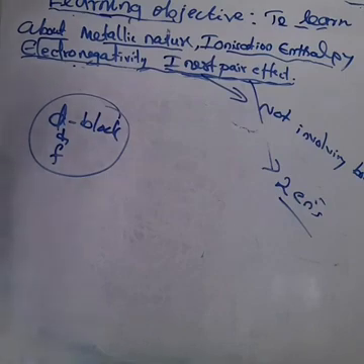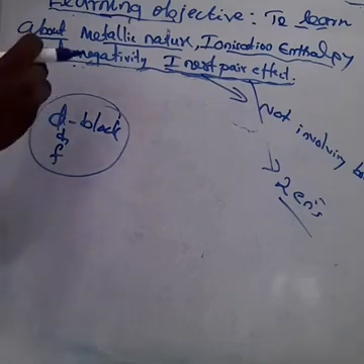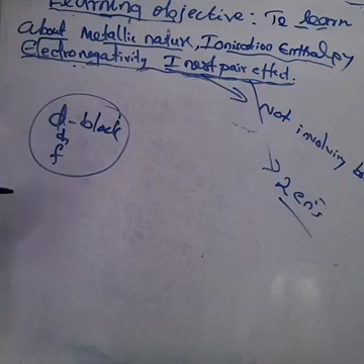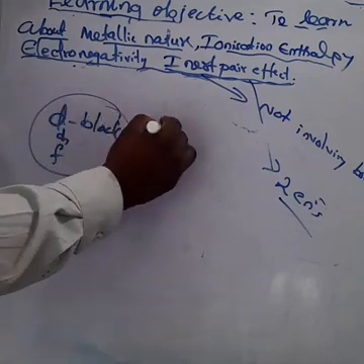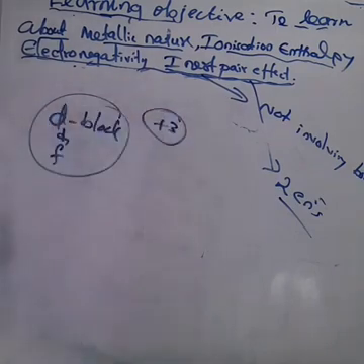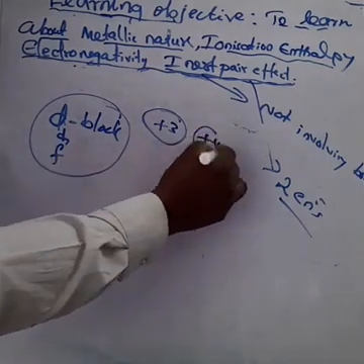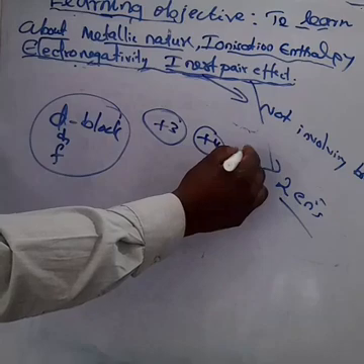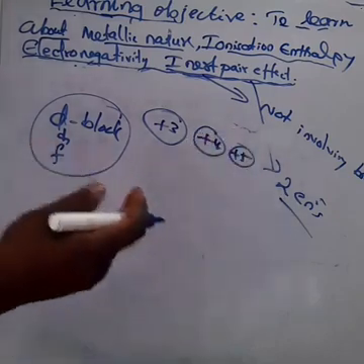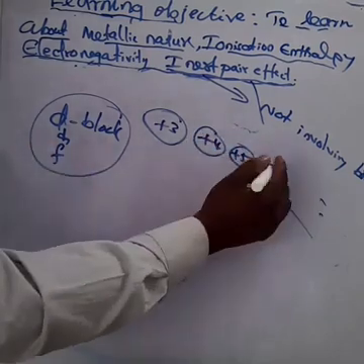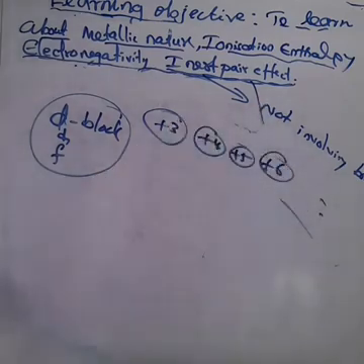Here, as we are taking boron, what is the group oxidation state of boron? +3 oxidation state. What is about the 14th group? It is a +4 oxidation state. What is about the 15th group? +5 oxidation state. What is about the 16th group? +6 oxidation. Like that they are increasing. Am I right? So each one has some variable oxidation state.